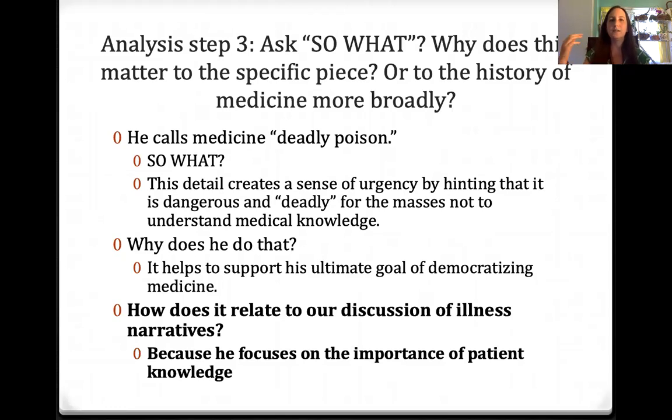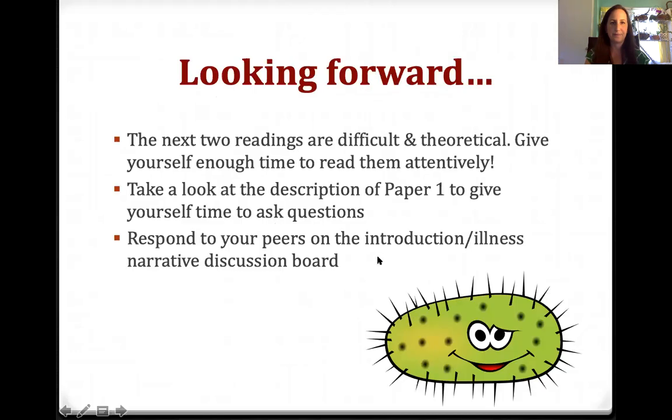So notice that I keep asking, so what? I ask why it matters to Thompson, why is he doing this? And then I ask how it matters to us. This is something that you can do in order to be an effective analyst, is to keep asking questions. Don't just make one point, but keep thinking about why it works, why it matters. The so what question is the most important part of analysis.